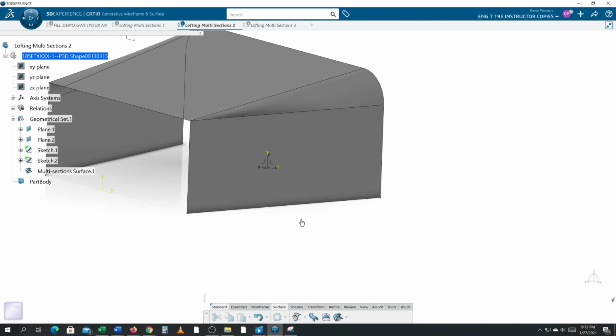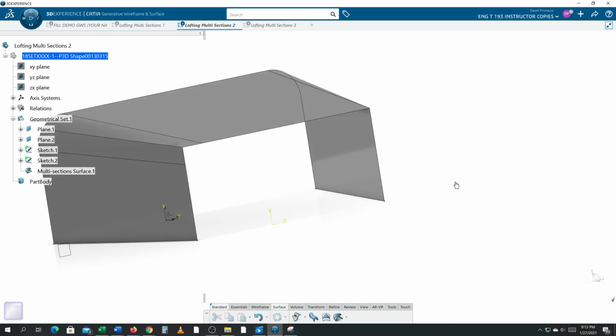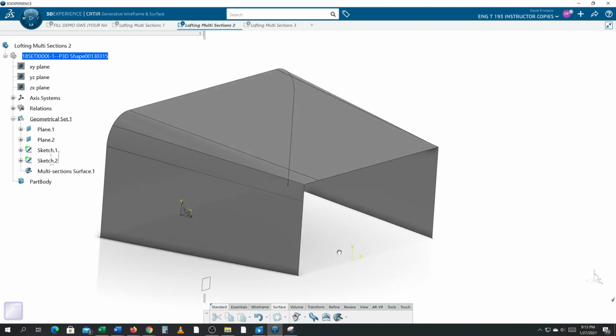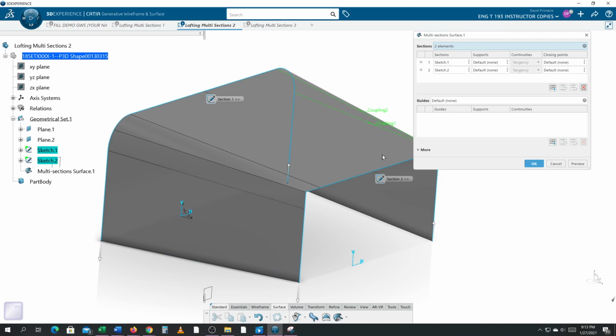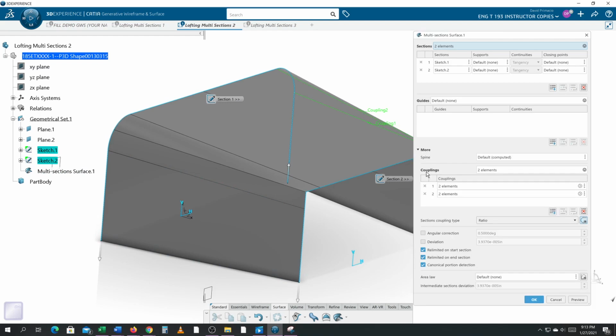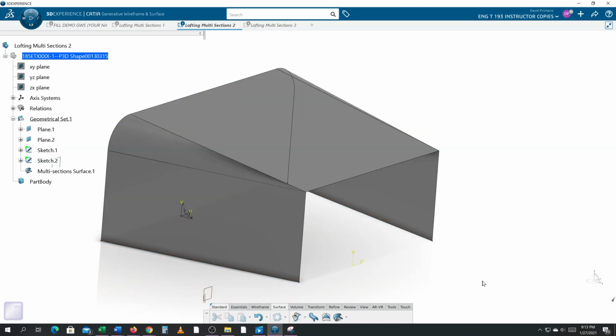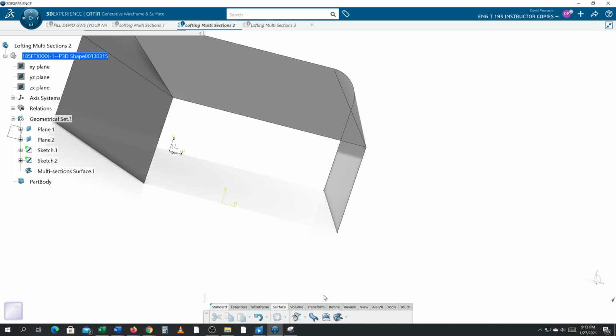And if you realize after looking at your surface, like, well, that one looks like it came out okay, but this one on this side I forgot to do. You don't have to start all over. You don't have to erase it. Anytime you want to modify anything in CATIA, you just double click it. When we go back to more, that's the one I always forget, is to expand that and hit the plus button. We're going to go from the back point to the front point, from the back point to the front point, and hit OK. And there you have it. A better version of itself.